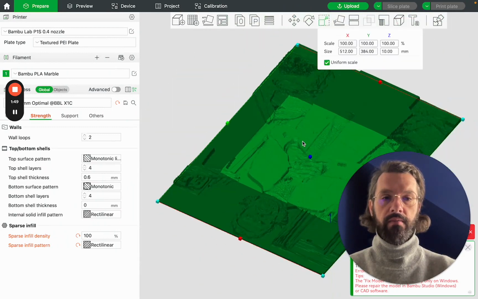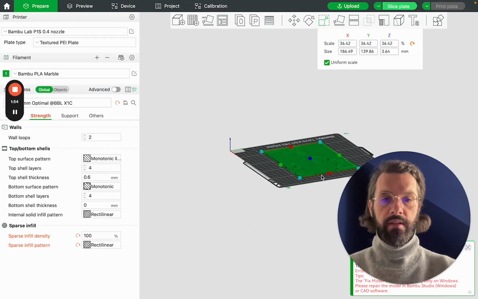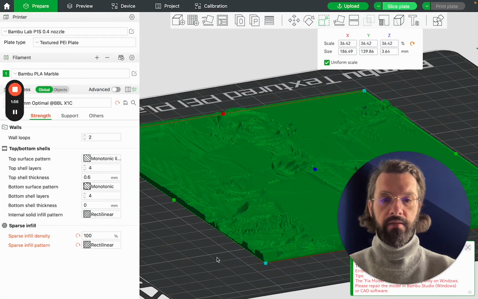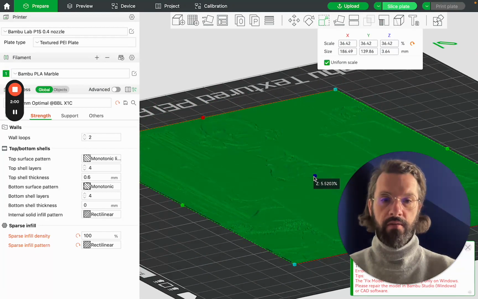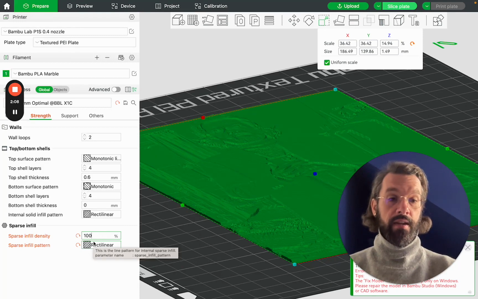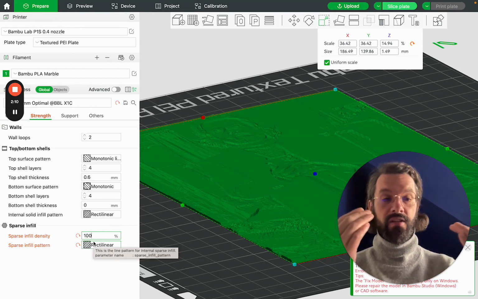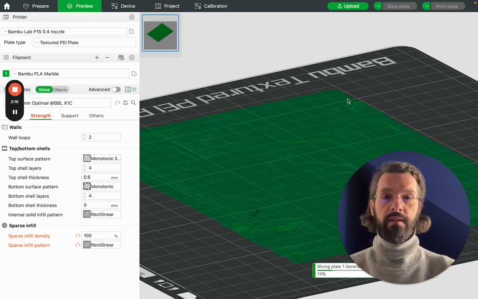It's a little big. You can scale it down, and you will see that the darker the pixel is, the higher the relief is. You can use this button here to move it up and down, depending on how much you want to print. Now, the important thing is you need to set the infill to 100% here, right? Because if the light shines through and you set the infill to another pattern, it will not create this photo effect. So now you just slice it, and then you can send it to the printer.